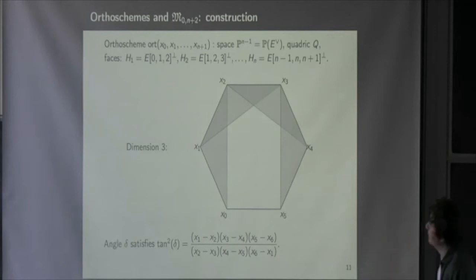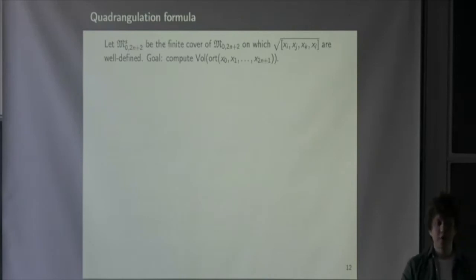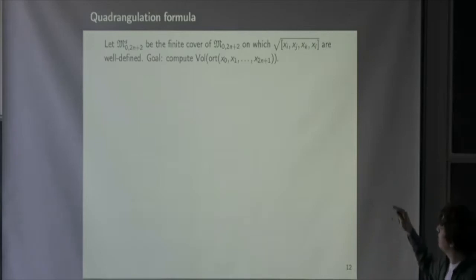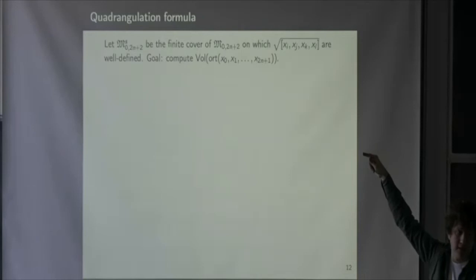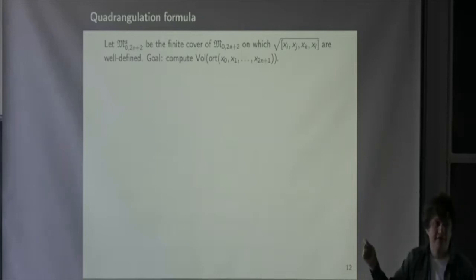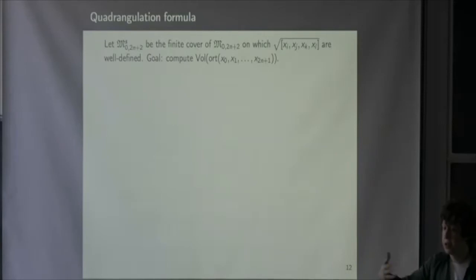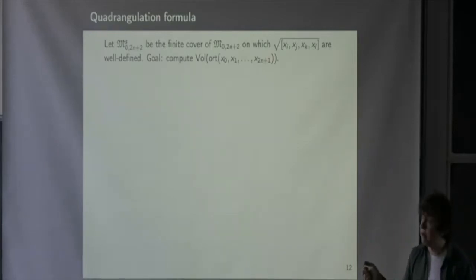Okay. So now I want to give a formulation of a formula that generalizes the formula of Lobachevsky to arbitrary space. First observation: if volume were a function on just the moduli space of points, for some reason it would be easy to find, because it's easy to see volume as an iterated integral, and iterated integrals on configuration spaces are very well understood. I will come to that at the end of the talk. But actually, volume is a function on a finite covering of the space. You need to take a covering where square roots of cross ratios are well defined. Technically, it will be called the level 2 spherical braid group. But it's just a 2-power covering of M_{0,n+2}, and volume will be a function there, still multivariate.